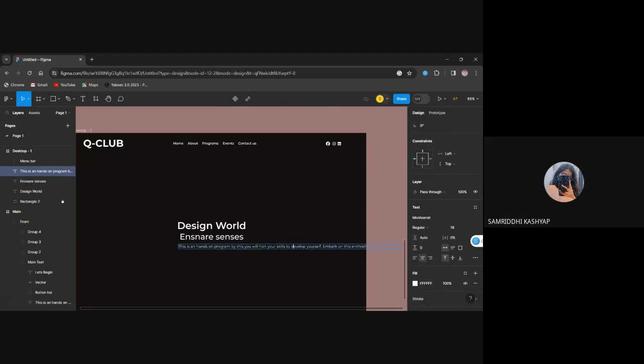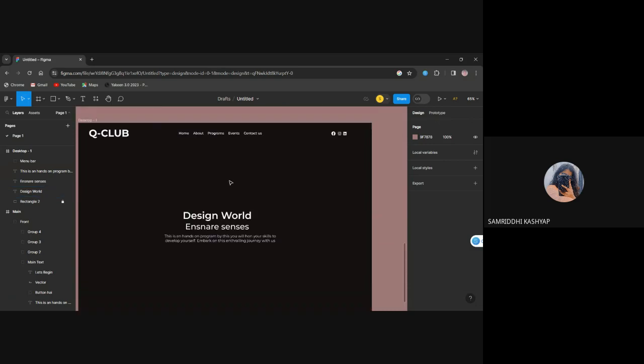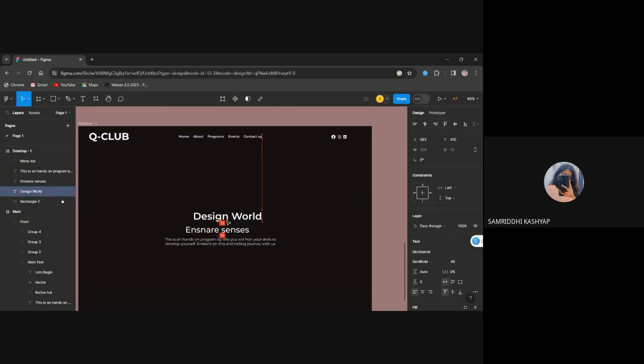Text would be center aligned, and I want this to be like a paragraph, not like a line. Okay, align this at center, then down below this.